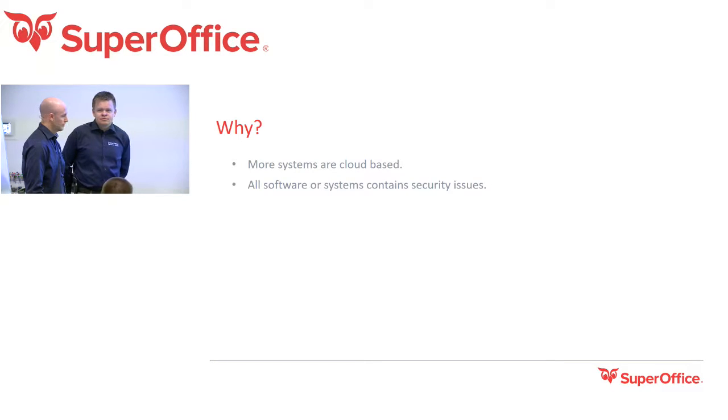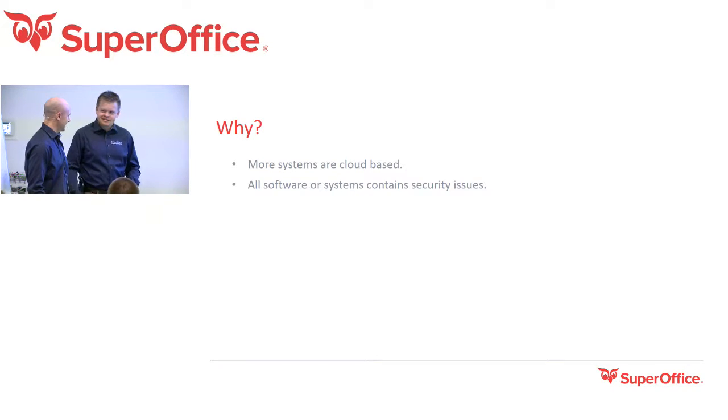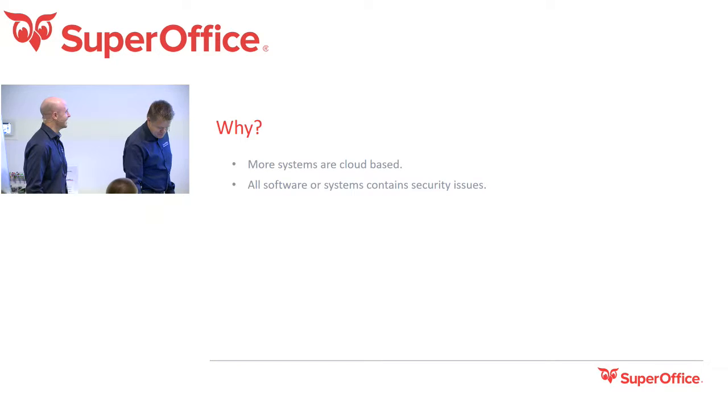I guess when you do penetration tests, have you ever encountered a system where you can't find anything at all? Never where I can't find anything. I've seen systems that have some minor flaws, and some of them are just deviations from best practices, but otherwise the application is secure. But I always find something, at least. It's never a test where you don't have anything to point out to the customer. So yeah, that's correct. And SuperOffice is in that group where we just find something, right? Yeah. That's what I thought.